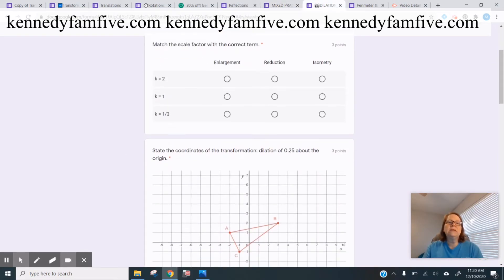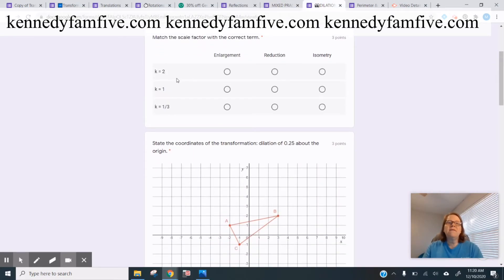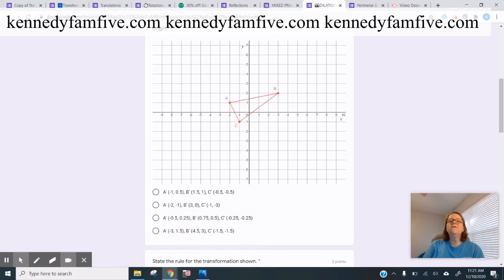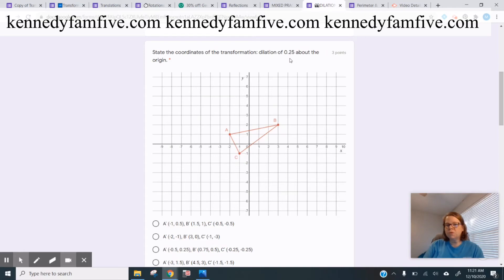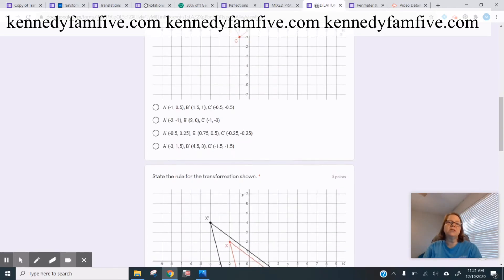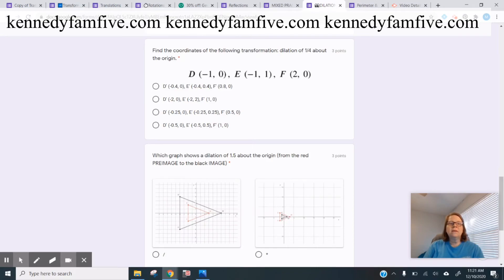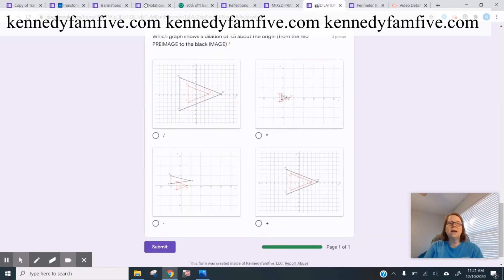Dilations. So here we have a little grid almost. I think this is called a multiple choice grid is the one that you would choose if you're making your own. Here they have to state coordinates for a dilation of 0.25. Of course, you could write one fourth if you tend to put your dilations in fraction form. Here it's saying state the rule. And then the last one here.